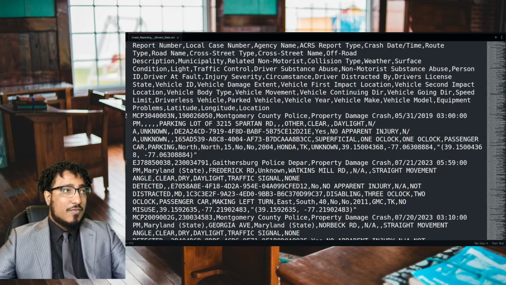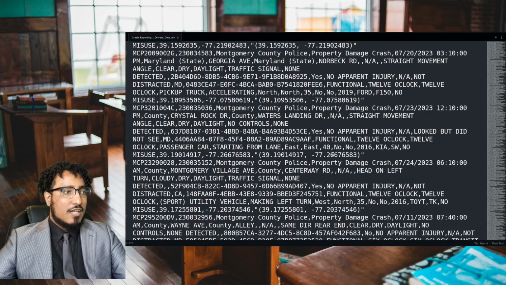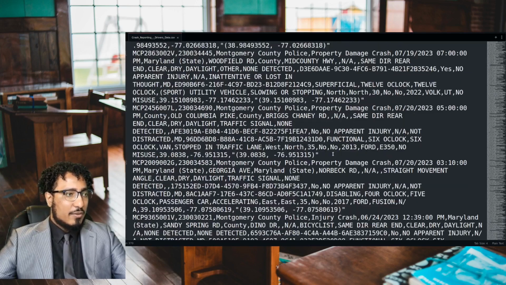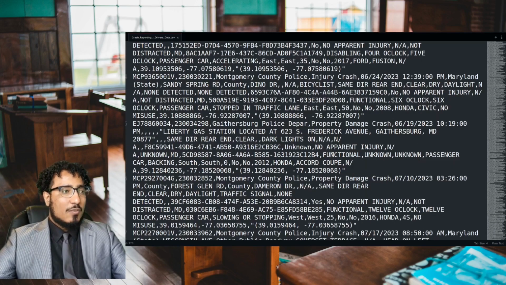All right, so I opened the file that we just downloaded in Sublime Text. I only opened it here. Sublime Text is a text editor. And the only reason I opened it here is so we can look at what the data looks like. Normally, if I'm going to analyze this data, I would not open it like this. But again, I just want you to see what comma separated values look like under the hood, you'd say. So it's just a value and then a comma, value, comma, value, comma, and it just goes on like this. So this is what data looks like.